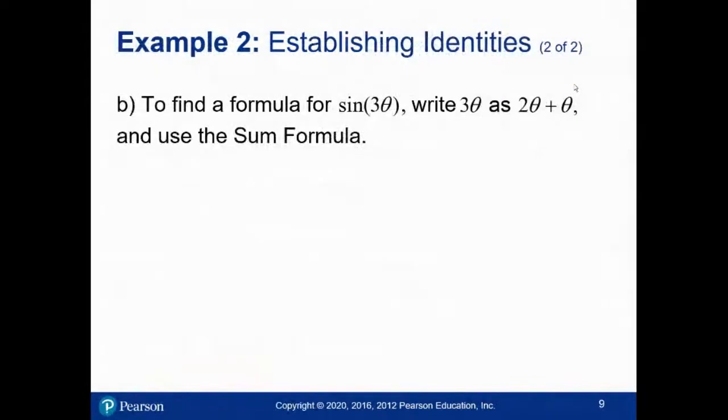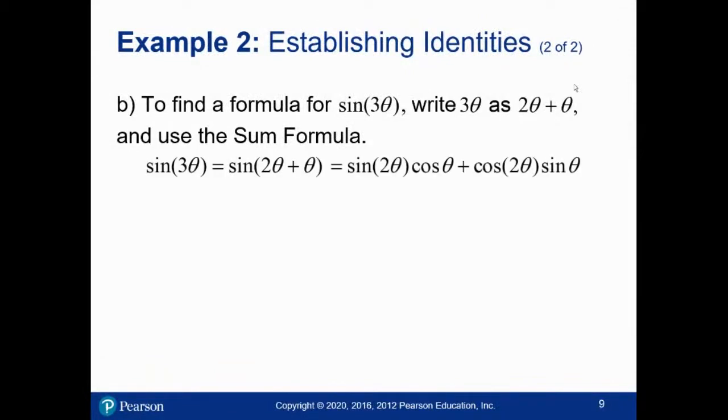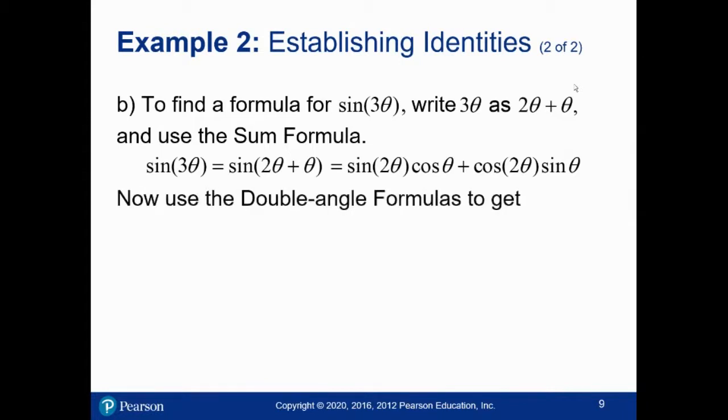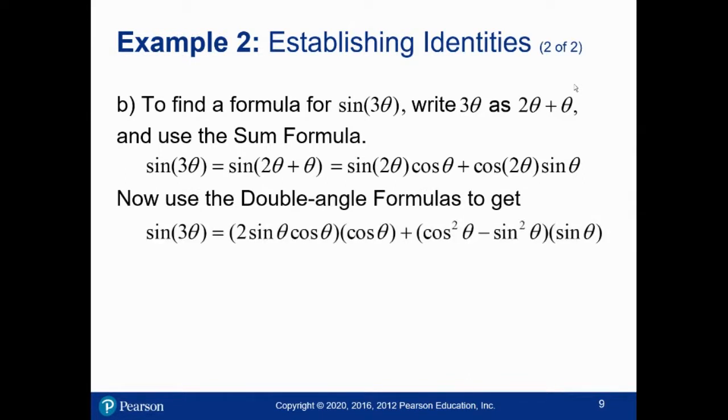Okay, so moving on. We're going to write 3 theta as 2 theta plus theta. Then I can use the sum formula for sine, so sine of the first angle cos of the second plus cos of the first angle sine of the second. Now we use the double angle formulas for each of sine of 2 theta and cos of 2 theta. We had several choices for a double angle formula for cosine. With no immediate clue as to which one's going to be nicest, we'll just use the first one. There's only one choice for the double angle formula for sine. So we replaced sine of 2 theta with 2 sine theta cos theta, and cos of 2 theta with cos squared theta minus sine squared theta. Now we just have to distribute everything out.